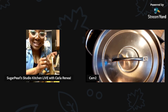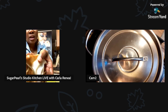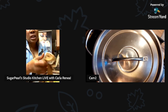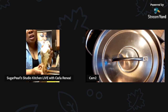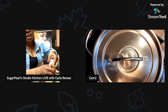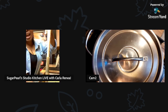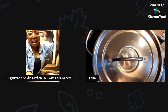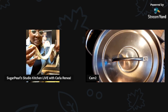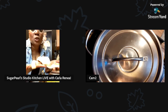So yes, it does have a skin. Here you go right here. See that? Very tough. We're not going to eat that. Just peel it off. Okay, and now watch. This is how easy she made it look. And there you go. Now you've got the gooey duck that you're going to eat.